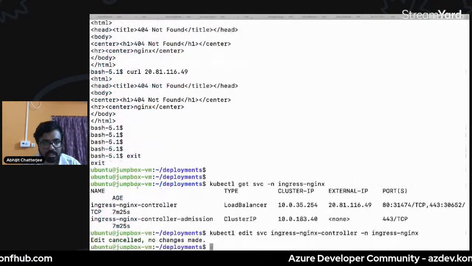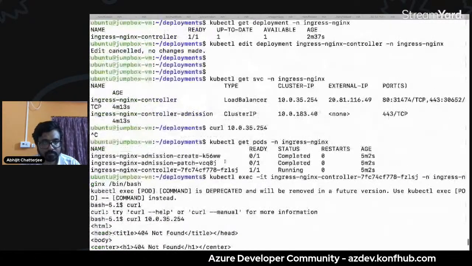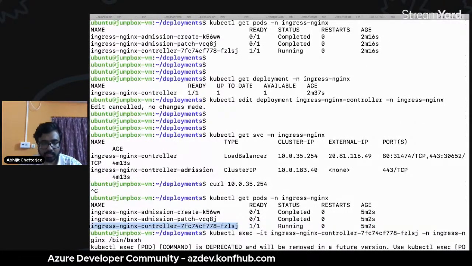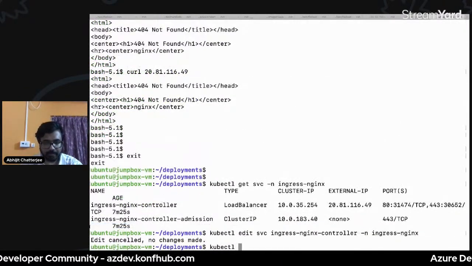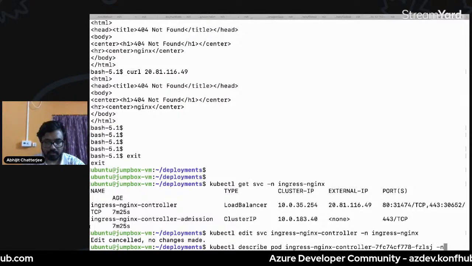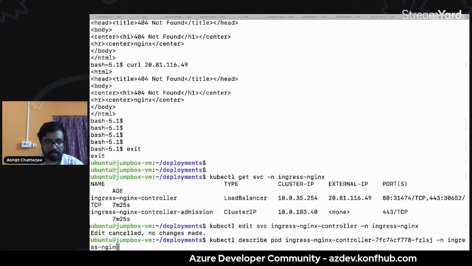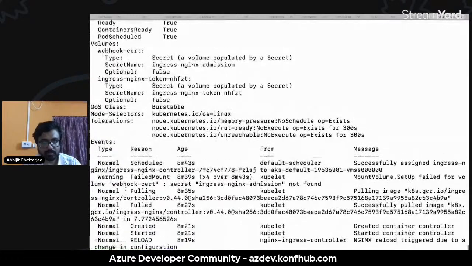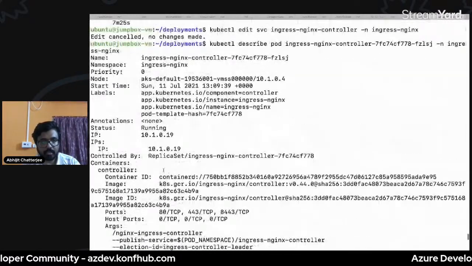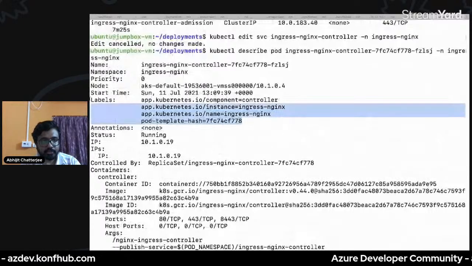If you want to cross-check, you can do it here. This is our pod, right? You can do a kubectl describe pod, and it will give the details of the pod. Here you see the labels.